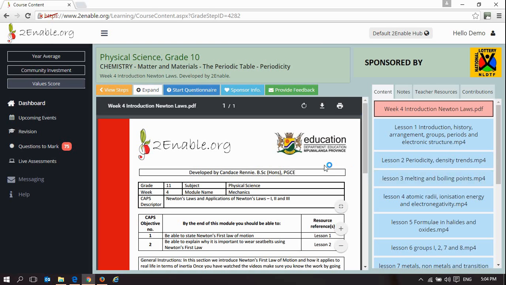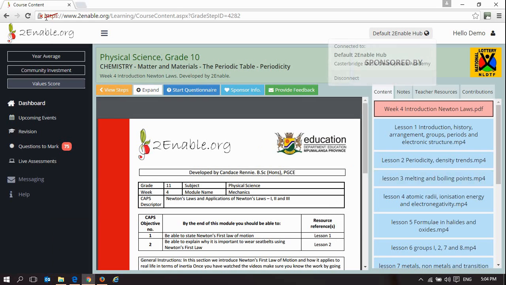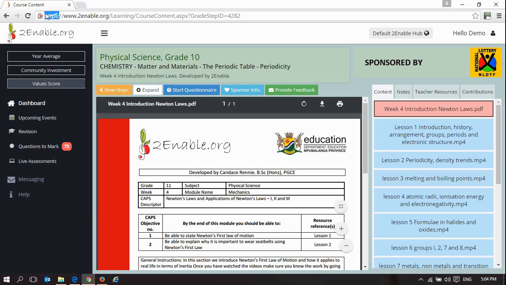So here in Chrome, we've set it that it automatically allows mixed content. And so it's opened it up straight away. And you can see we connected to the 2Enable default hub. But it says here, you are not secure. Okay, so earlier we had a little green lock, now it's saying it is not secure. In the way that this Chrome is set up, it automatically permits a mix of content. In your Chrome, it will come up with a shield in the top right hand corner here. If you click on the shield, you can then say show mixed content.